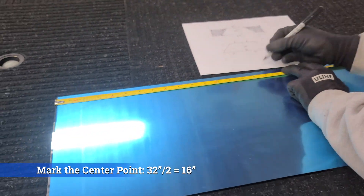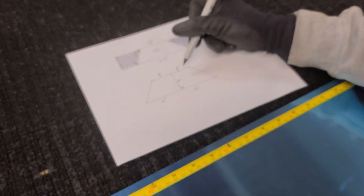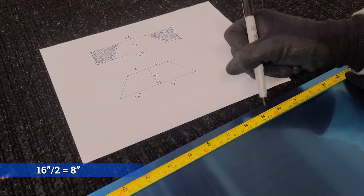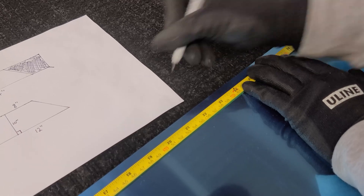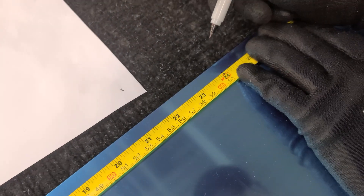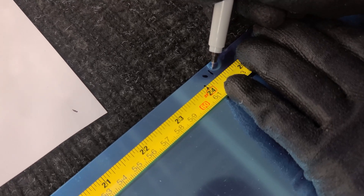So I'm going to start off by marking the center point, which I'm going to be using 16. Then looking at the example above, I know on the top side I have to move over 8 and then make the mark — so 1, 2, 3, 4, 5, 6, 7, 8 — on 24. You want to mark a little line so that your score wheel can sit just right on top of it. Not a super big line — you want a very small, precise mark like that.